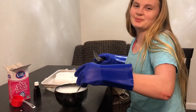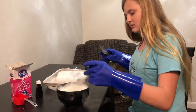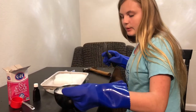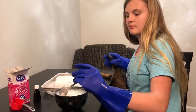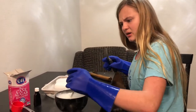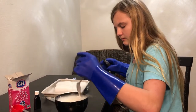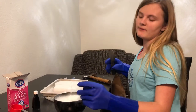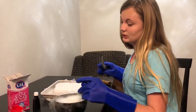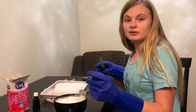It definitely looks like a witch's brew now. We should have put some green dye in it — it's not too late. I don't want to make green ice cream, that's weird. There's no such thing as mint chocolate chip, or pistachio, or green tea, or matcha. Put your favorite ice cream in the comments below! Mine is snickerdoodle cookie dough — it's vanilla ice cream with snickerdoodle cookie dough.